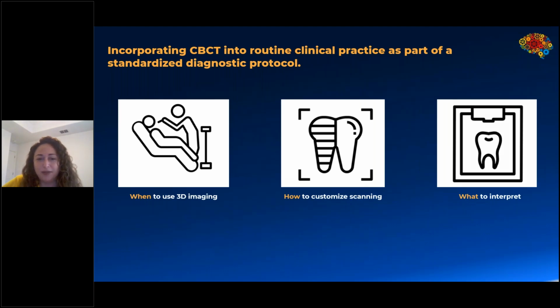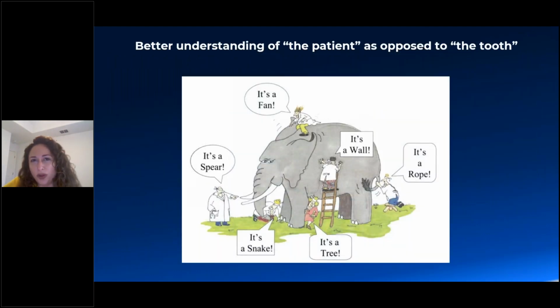To finalize, instead of going through a big summary, I'm just going to use this image that really focuses on how cone beam changes our perspective. If you already use CBCT, you will absolutely relate to this, because it changes our thought from what's happening with this tooth to having a comprehensive general evaluation of the patient's dentition and making sure everything is normal, not just tooth number 11. And this would be regardless of your specialty, your focus, or why you took that specific scan.